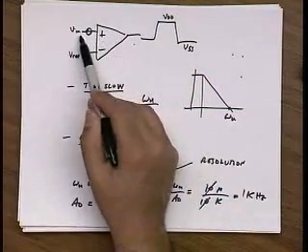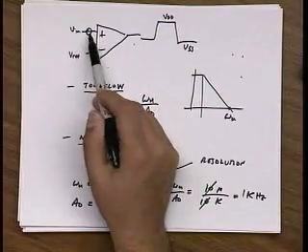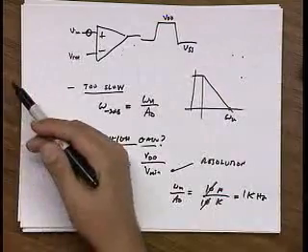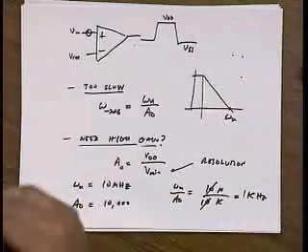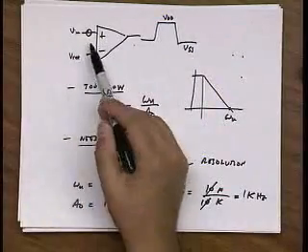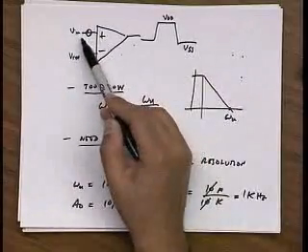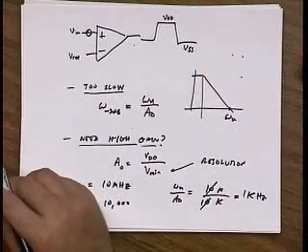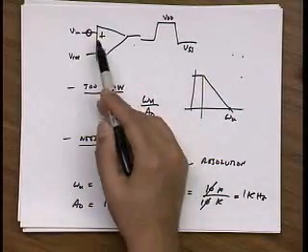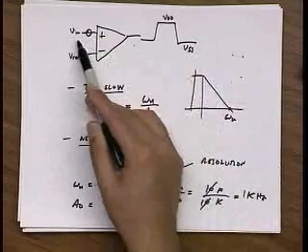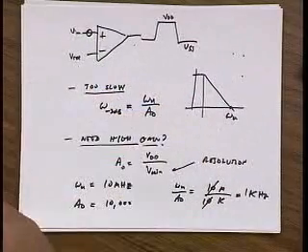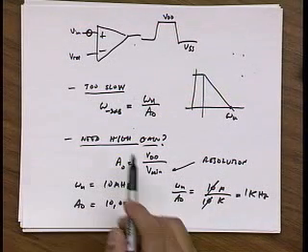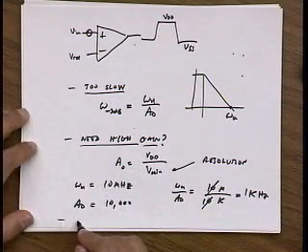Well, that means I'm going to have to make the signal much bigger than the standard deviation to be sure that I get a certain yield. How much bigger depends on the yield that I want. If I want a very good yield, the input needs to be at least several times larger than the standard deviation. So if the standard deviation is 10 microvolts, then I can probably use this with a 100 microvolt input and be very safe that it's always going to work. So really the resolution is determined by the offset voltage.